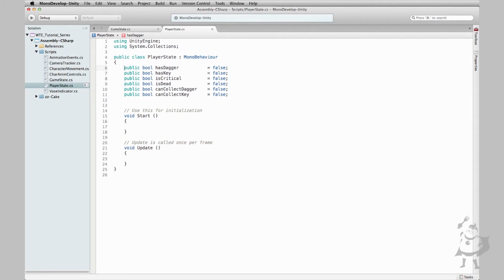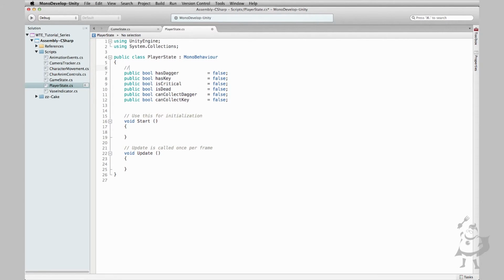I'm going to go up here, I'm going to create a comment, going to say our player state variables. And you can go ahead and make as many comments as you need here to help yourself when you reference this script. Okay, so I'm going to save again, and what else do we need to do here?